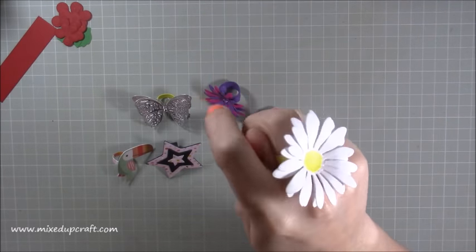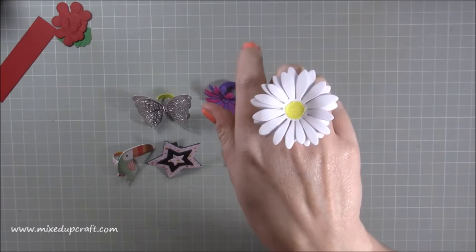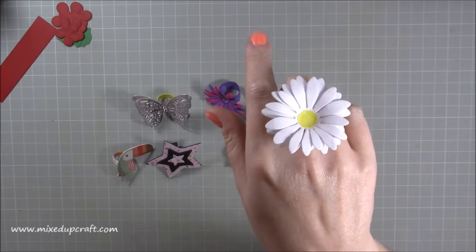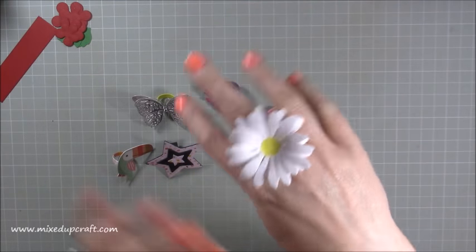I think these would be lovely at little craft fairs. Little girls can buy them, little boys can buy them. You can do boy ones as well. And they'd be good for parties and little goodie bags and stuff. So I think they're great.